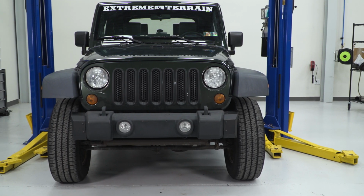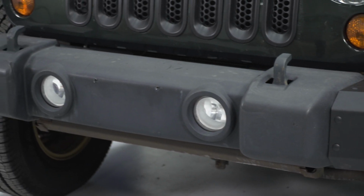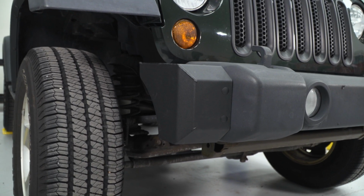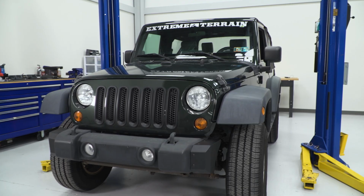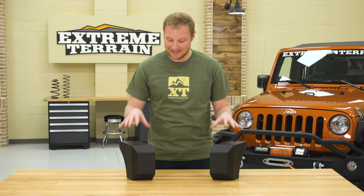This is a very simple kit. You're going to get 2 metal end caps, you're going to get some instructions on exactly where to mark and cut your factory front bumper, and you'll have some plastic push pins that will allow you to attach these onto your bumper once you shorten it. So all you have to do is make those cuts and install these.